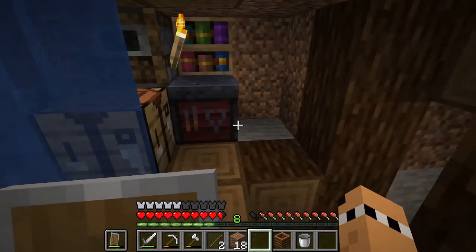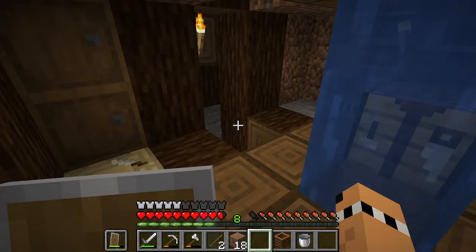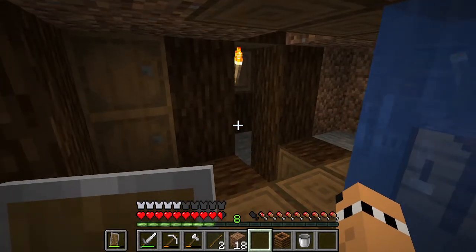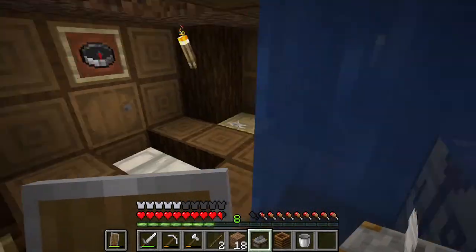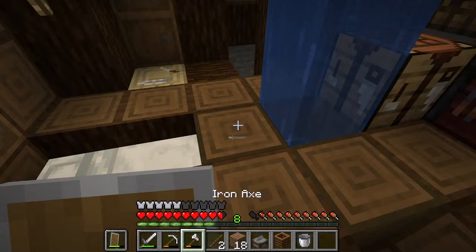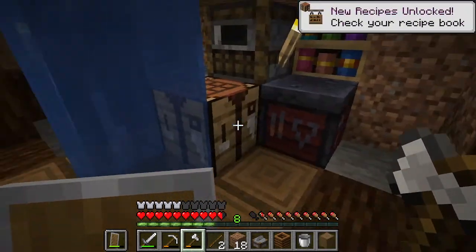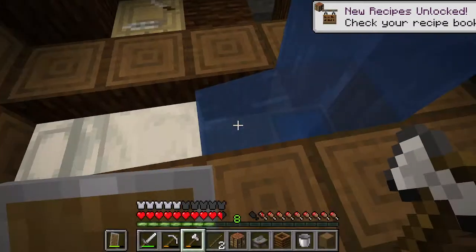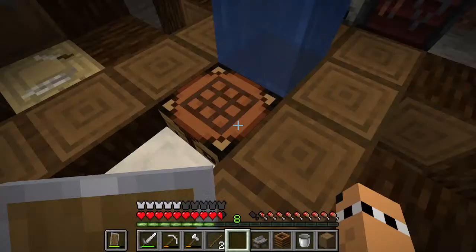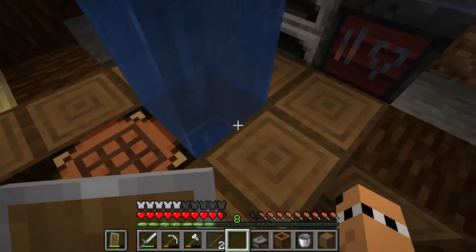Now, where do I want to put this? Stone cutter? Composter. So I have stone cutter, composter, and crafting table to put somewhere. Crafting table I can actually put here and make it a thing that's like, bam, you wake up ready to craft. Cool. So that fixes that.